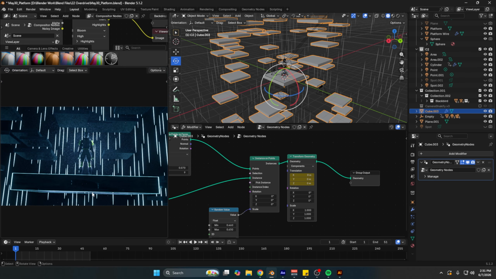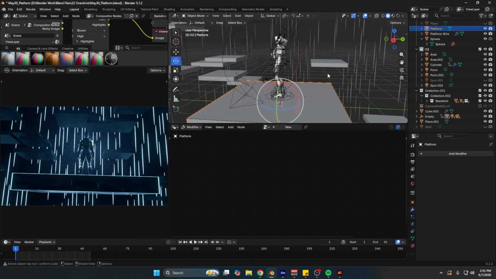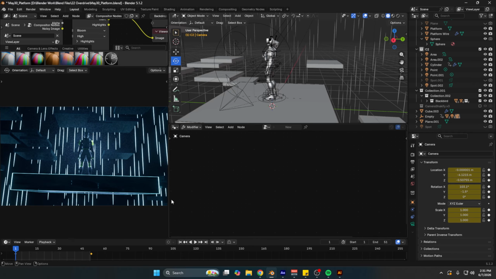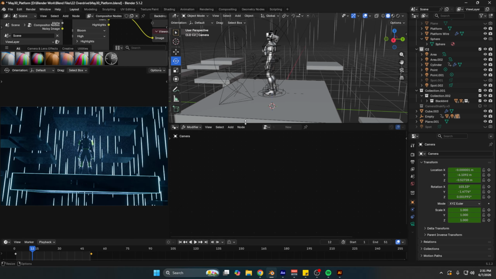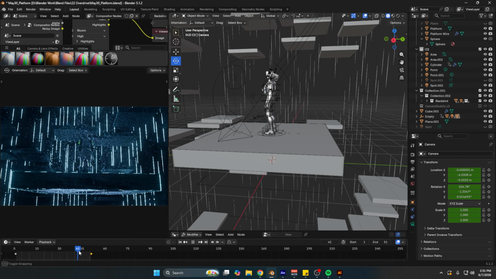So as the platform is rising up, these will rise down to kind of give it some sense of motion in a sense. And all I did was just keyframe the Z value going down. That's all I did. To get the camera to be centered on the platform as it's rising up, and these point lights as well. As you can see, as the platform is rising up, all this stuff in the scene is staying stable.